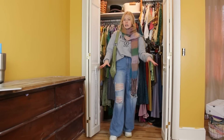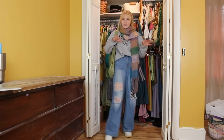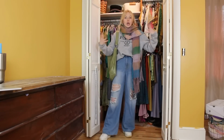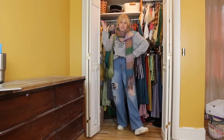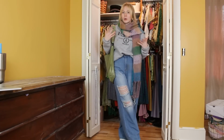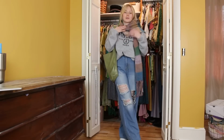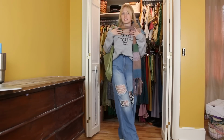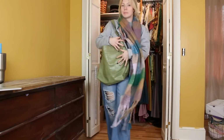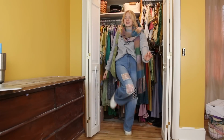So this feels like a new take on putting a sweatshirt and sweatpants or leggings and a t-shirt together, instead maybe opting for some wide leg jeans, throwing on a scarf with a sweatshirt, and just playing with the silhouettes of things, which makes the outfit a little more interesting. So this is one of the ways that I thought I would style this sweatshirt in a very casual, nonchalant way. Maybe I'll do something with a collar poking out of it at some point because it does have that collegiate feel to it. But I just threw on a little gold hoop and that green bag to play with more of the colors in the scarf. But this is more the sweatshirt styling, so let's keep styling.